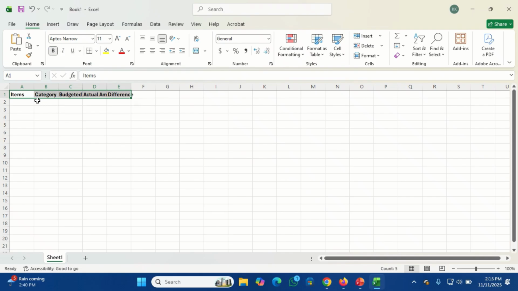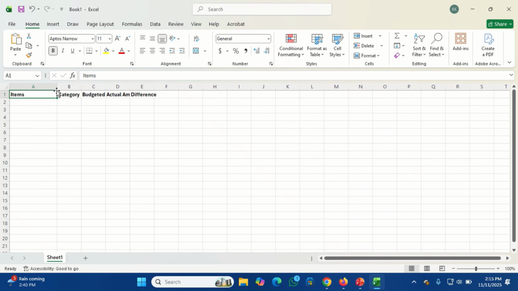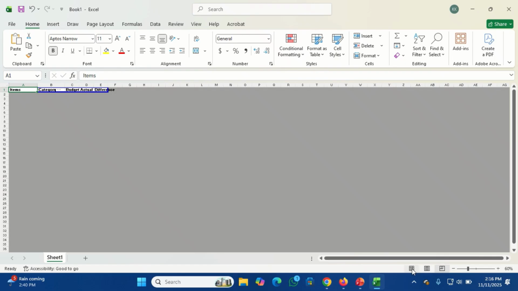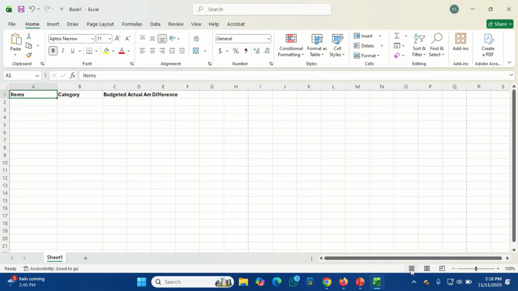Okay, now one thing here is that this might not really fit the list of our items, so I might need to expand to increase the size of these items. Then the categories also, I might try to increase the categories. Now when I'm doing this, in case I want to print, I will click on page break preview to monitor where the page is going to break, so that I will not exceed one page for this.